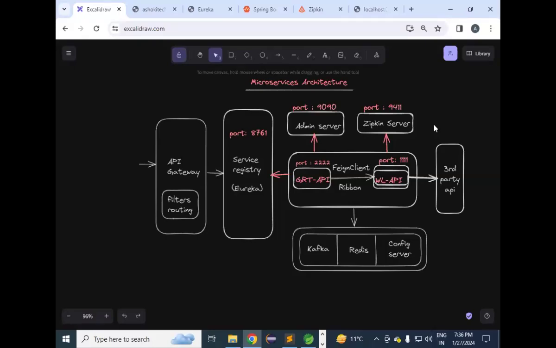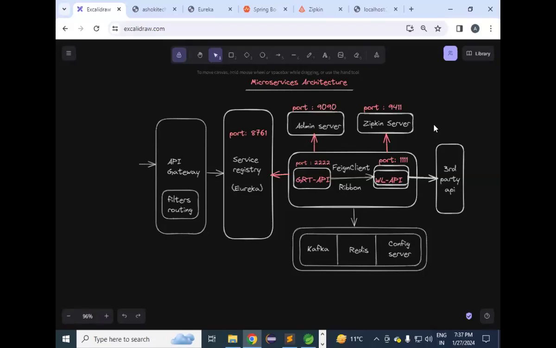Whenever the request comes to the API gateway, inside the API gateway, filter can be executed and routing will be executed. What is the meaning of the filter? You can decide whether it is a valid request or not, whether we need to process this request or not. What is the meaning of routing? Routing is used to decide which request should go to which service in the backend. Okay, that logic will be available in the API gateway.